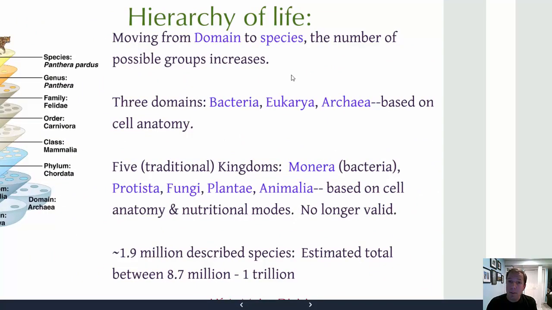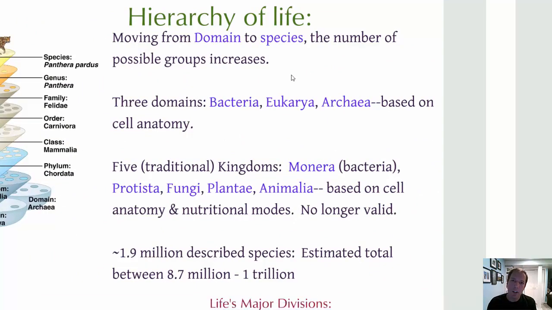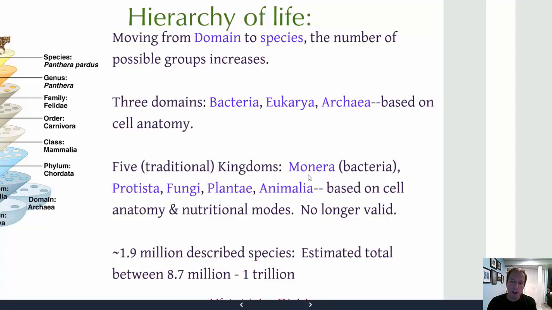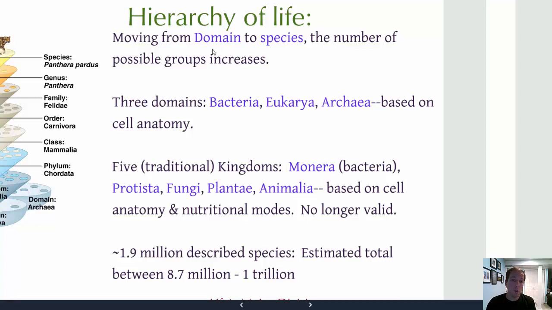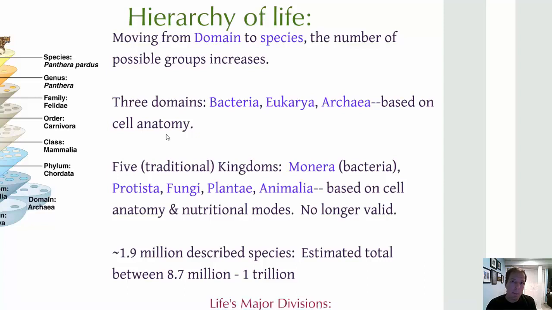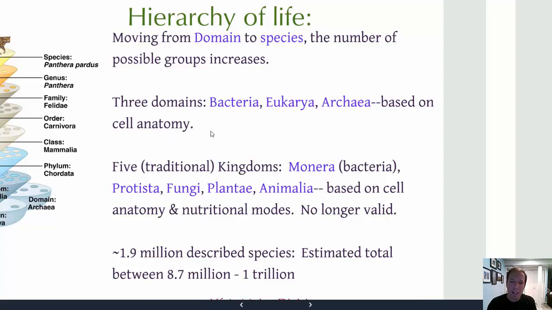At the top, Linnaeus placed kingdom as the largest of the groups of life, and he identified 5 different kingdoms. The number of kingdoms, though, has changed over time, and we have actually supplanted kingdom with a larger group known as domain. There are 3 domains: bacteria, eukarya, and archaea, and it is mostly cell anatomy and important molecular biology that actually distinguishes the living things in each of those 3 domains.